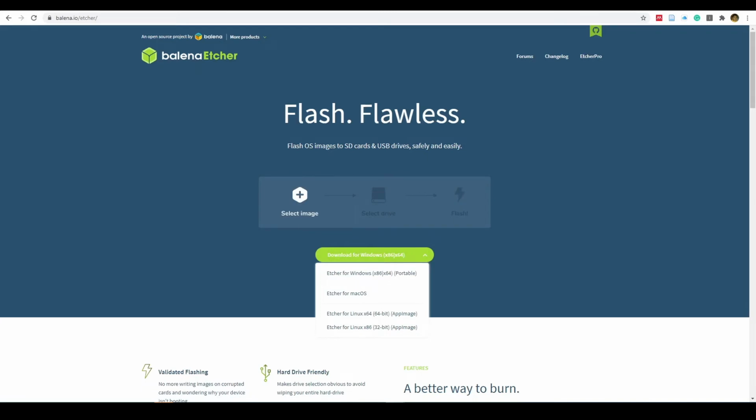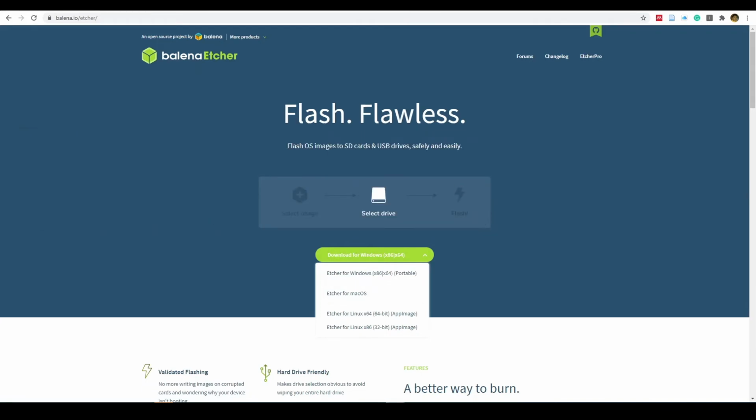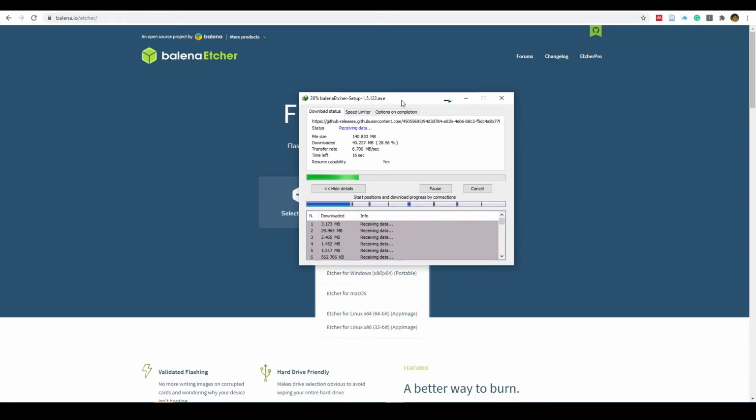So I'm going to click download, then start the download. Sometimes for some computers it takes long, but it depends on your connectivity. You just chill and wait until it's completed downloading.